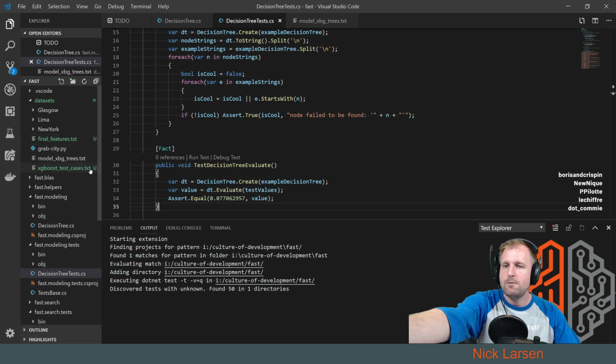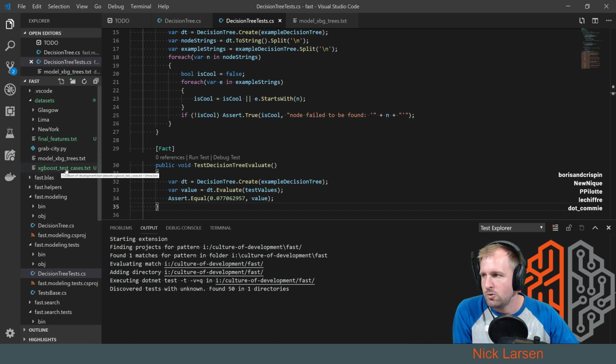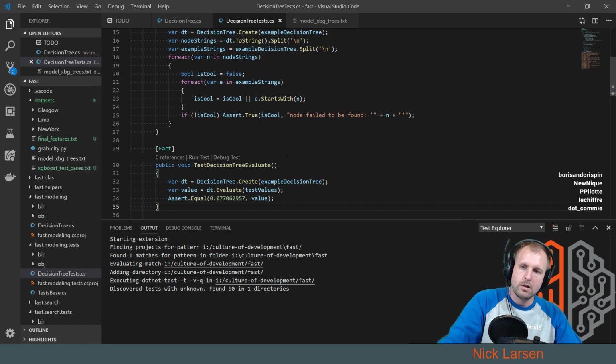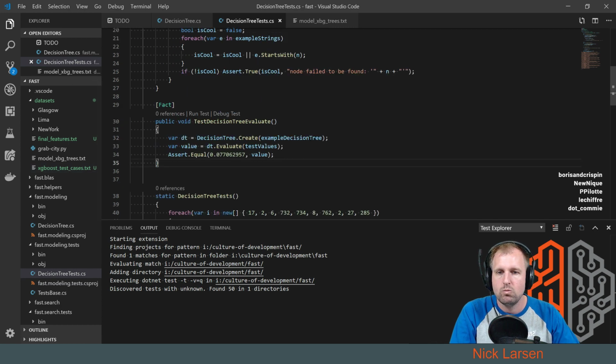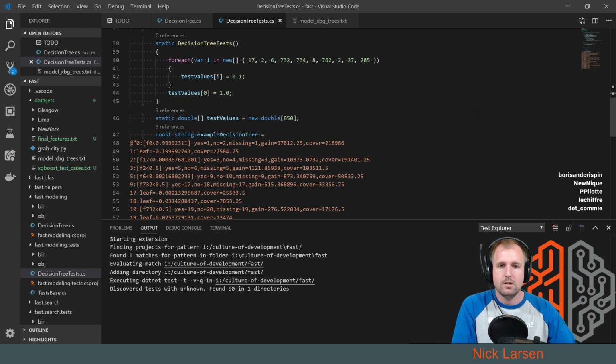Until I modify this, which I have to do off screen to get rid of the actual feature names. And then when I'm done with that, I will go ahead and test it, and we'll be able to compare it against what the real XGBoost tool came up with, and then we'll know how close we are. And that's the plan for today.